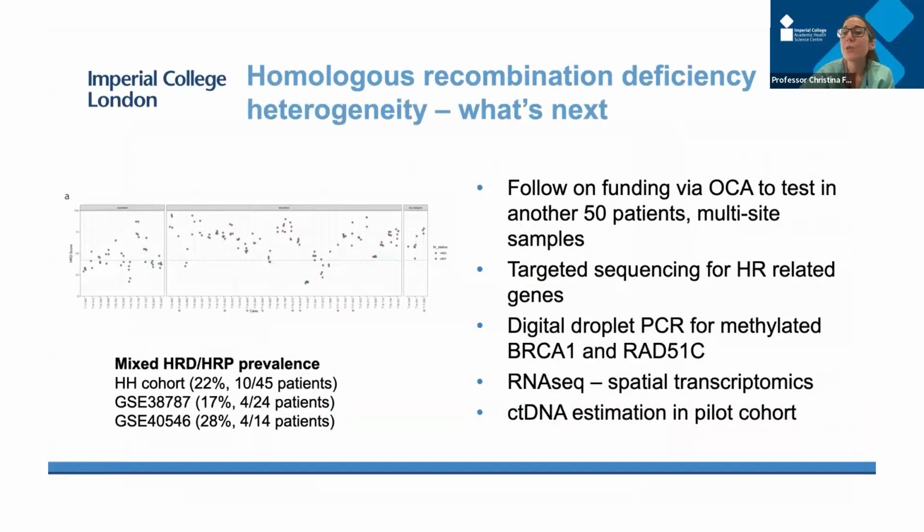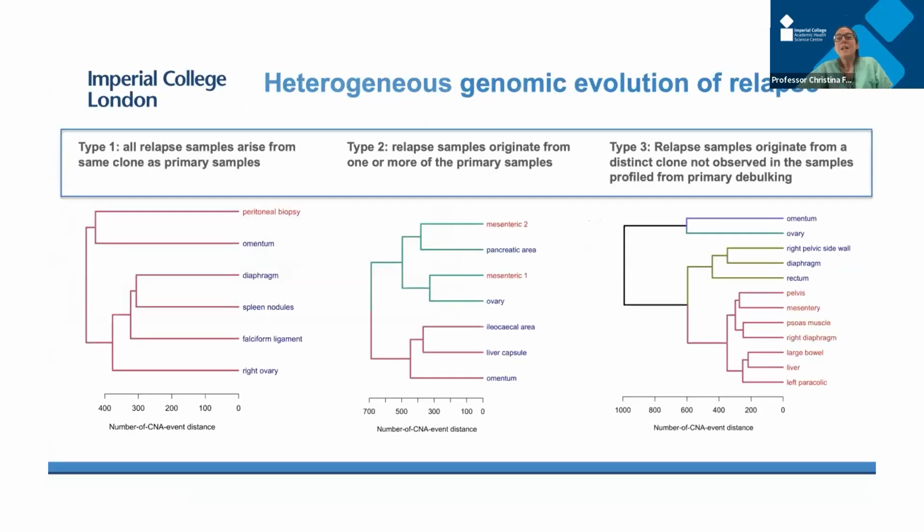So what we do within Imperial, together with the Ovarian Cancer Action Center, is that we prospectively validate whether this is the case and to what extent, and also what the clinical implications of that are. So I hope that if and when I get invited again here, I can present you the findings of this new research. So even though we have evolved a lot in ovarian cancer research, the majority of our patients will recur. So the cancer will come back, and we will see our patients coming through the door, needing more surgery, needing more chemotherapy.